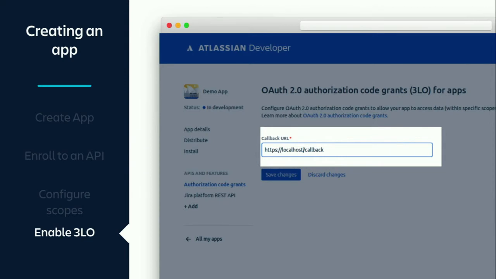We'll see that later, but basically you'll get the access code in a URL parameter in this URL, and then you have to pick that up and use it. But if you just want to play around with things, you can do this in your browser without having a real server up somewhere. So you can just use localhost or something for the callback and just copy the access token from there.